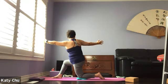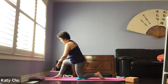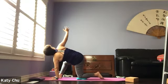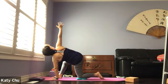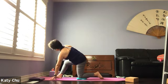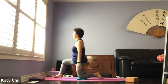One more breath here. We're going to slowly, slowly release. Left hand down, right arm up. Bridge and stretch. Looking up. One more breath. I'm going to slowly, slowly come back up.